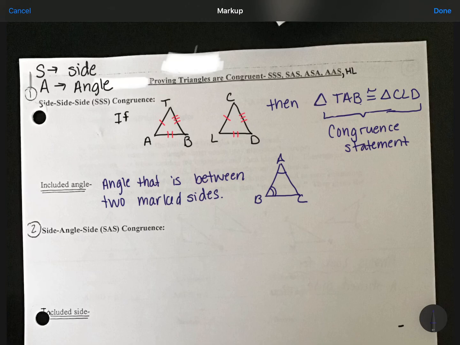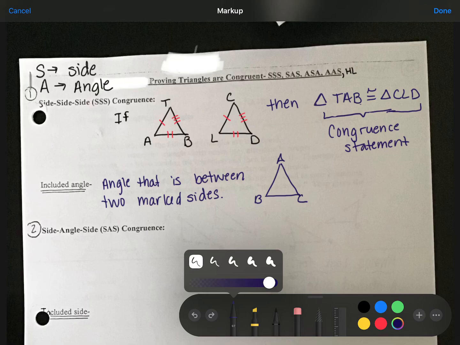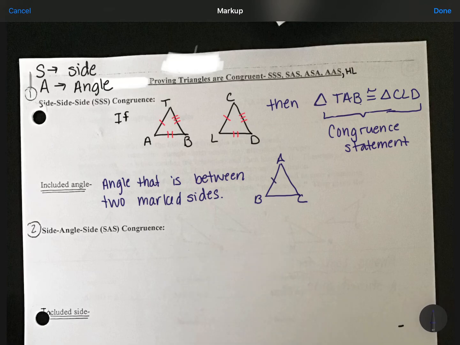Why do I keep wanting to do sides? That is not sides. I'm trying to do an included angle. All right, back up. Erase what you just wrote. And if you ever need to, you can always pause and replay, but I would not pause there because I screwed up. All right, so instead we want an included angle. So we need congruent sides. I'm going to say side AB is congruent to some side somewhere else. AC is congruent to some other side of some other triangle. So the angle that is between the 2 marked sides is angle A. So angle A is the included angle.